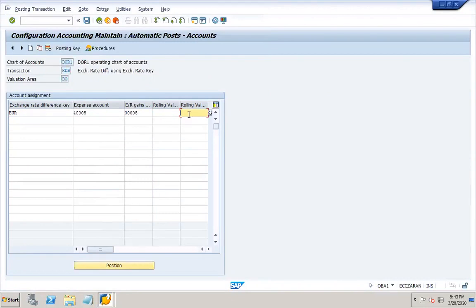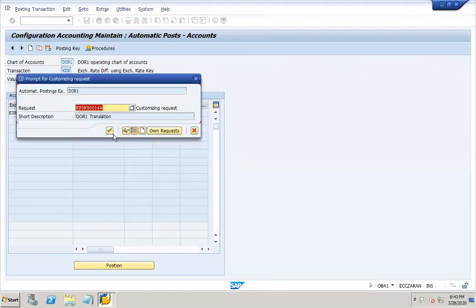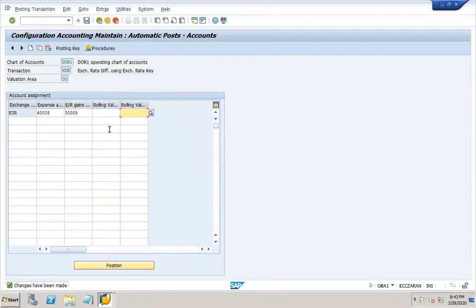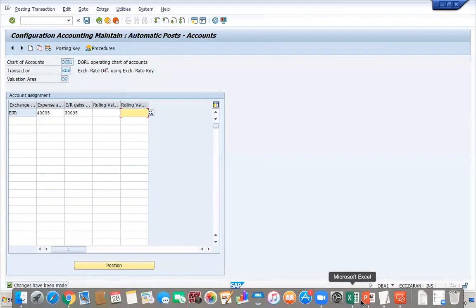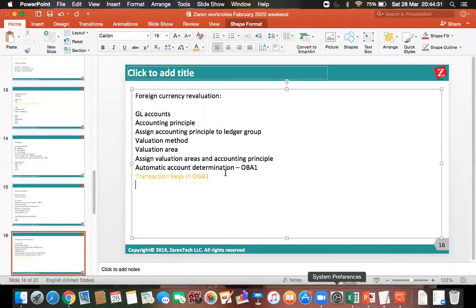If you would want to post those decimals also, then you can create these two GL accounts. Otherwise not required. So these two GL accounts I have assigned against what? Against the exchange rate difference key.